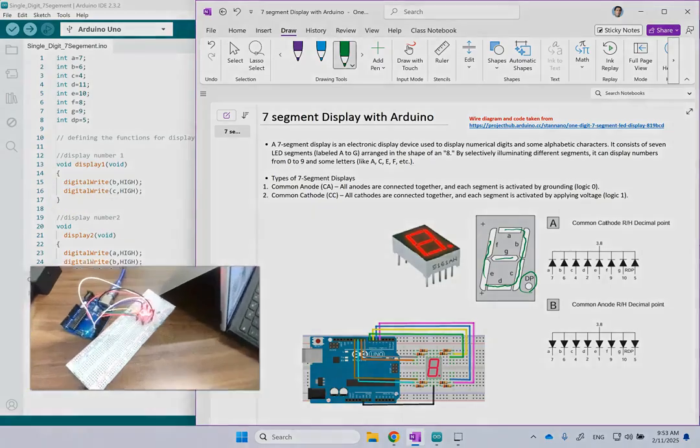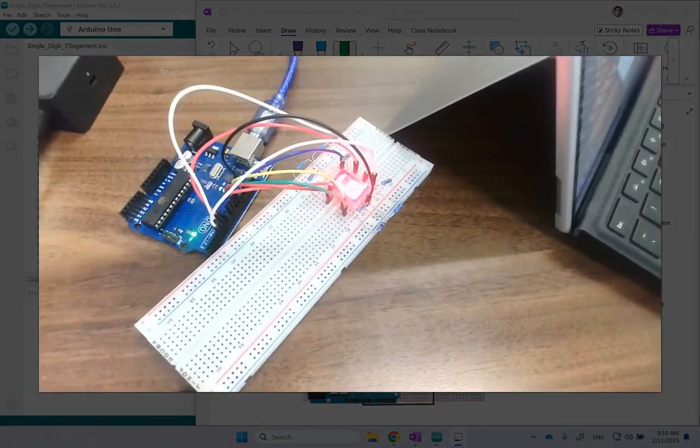Let me show you my circuit right now. So here I have Arduino Uno, and it shows number 0, 1, 2 all the way to 9, then just the decimal point, and then repeats the cycle. Okay, so I'm going to explain this a little bit, and then I'm going to show you one that has 4 digits, a 7 segment that has 4 digits, and I use that to count with fractions and go up.